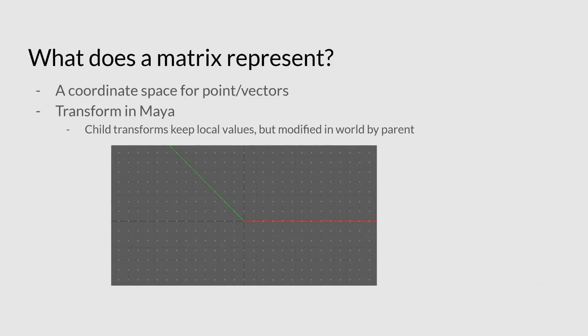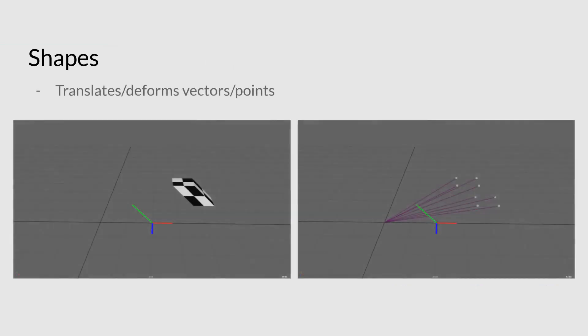So what does this mean for shapes like meshes or anything like that? Well, it means exactly the same thing. Because if you think about what a shape or any geometry actually is, it's just a collection of points. So if you think of like this cube, it's actually made up of these different points. And you can almost think of these as vectors that are being deformed by this matrix.